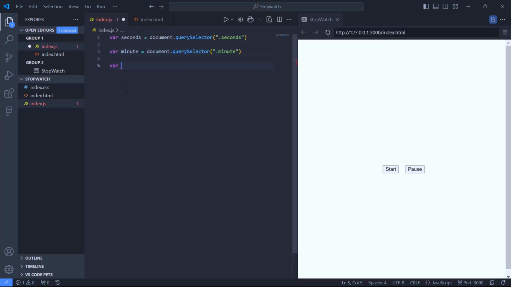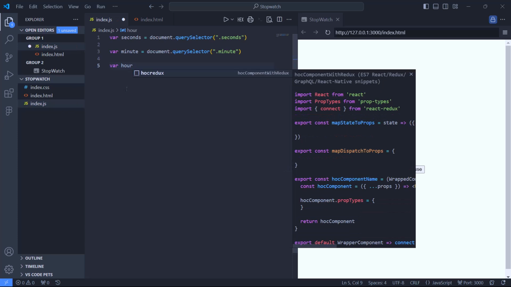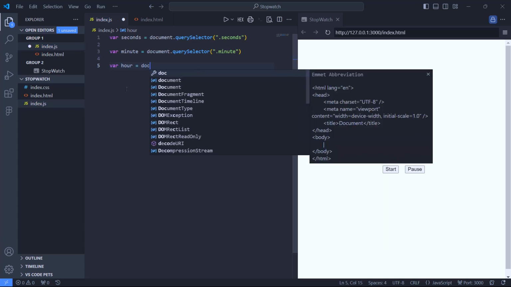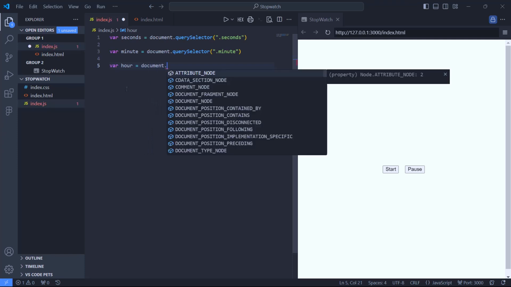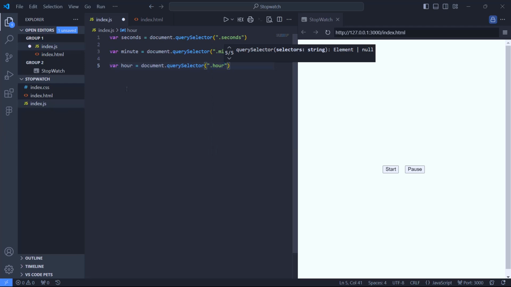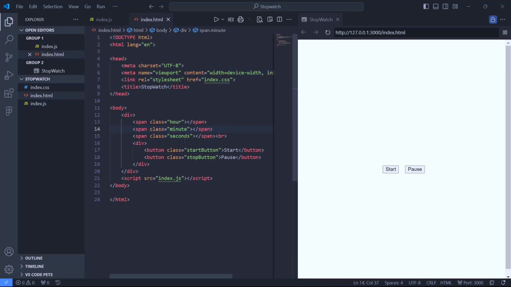Now let's also call our hour: document.querySelector dot hour. Remember, all these things I'm calling, they are the class names I've assigned to each of them: seconds, minutes, and hour.